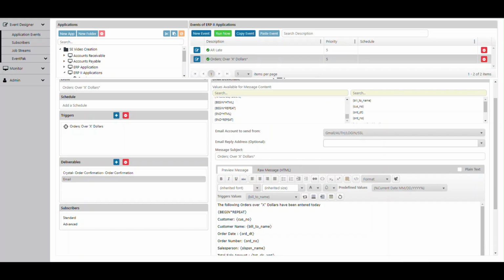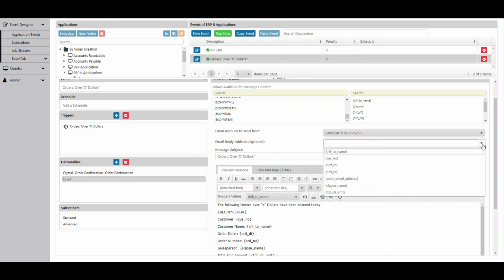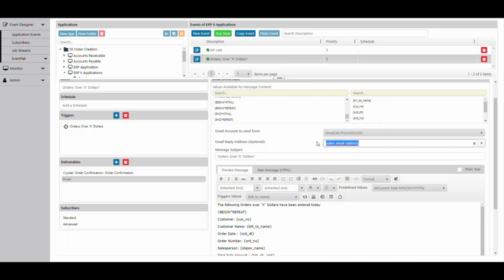Then you can actually use the salesperson's email as the actual place where that reply is going to go from that customer. So you see, it is optional, it's not required, but it really just depends on the type of email alert you're going to send out, and if you're going to expect the customer, supplier, whoever to reply to that email. You can direct it in different ways by this field here.